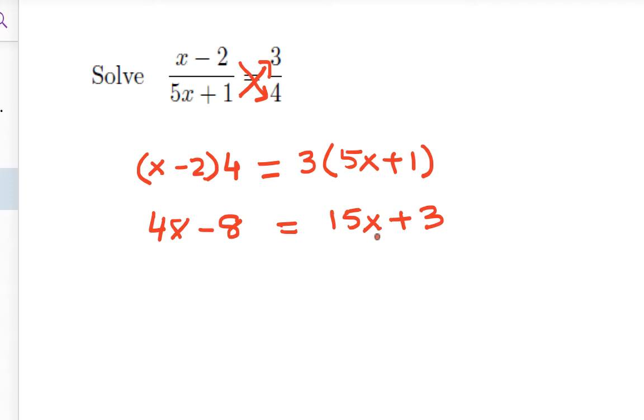So now we get the x's together. Now I prefer to take the x's over here on the right hand side because I will have a positive constant to it. You can even take the 15x over here. It's not going to make a big difference. So let's take the x's on the right hand side. So this will become what? So let me just first show you here. So I'm doing minus 4x here and a minus 4x over here.